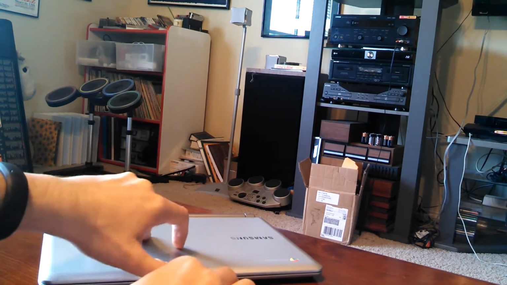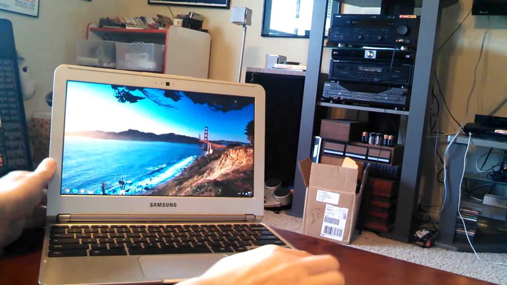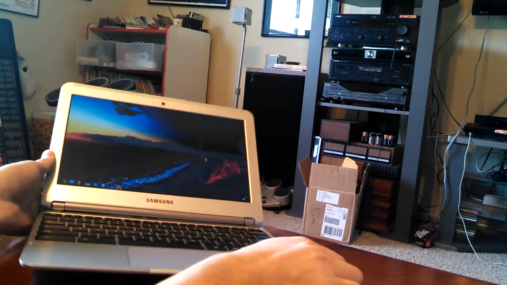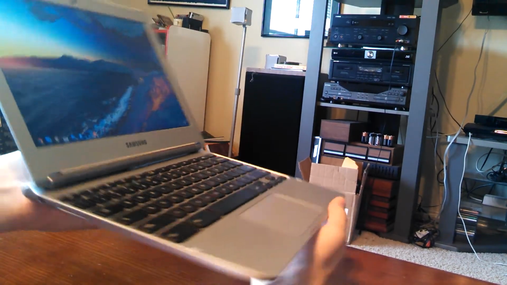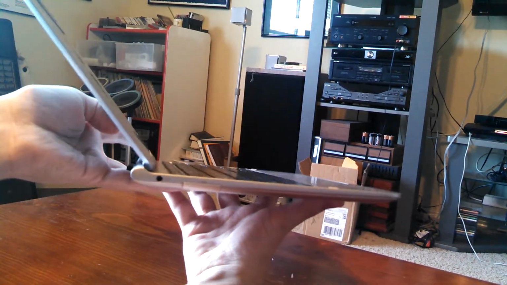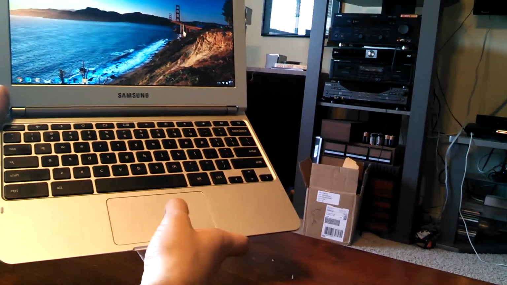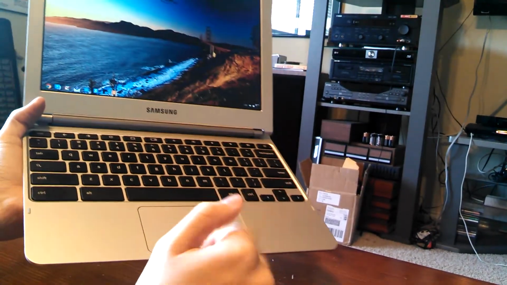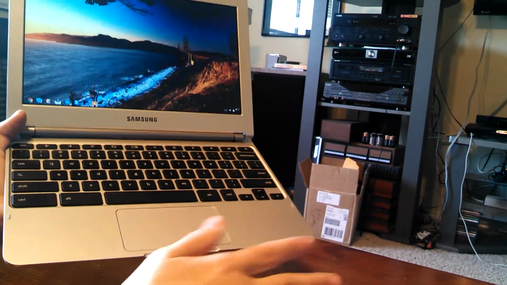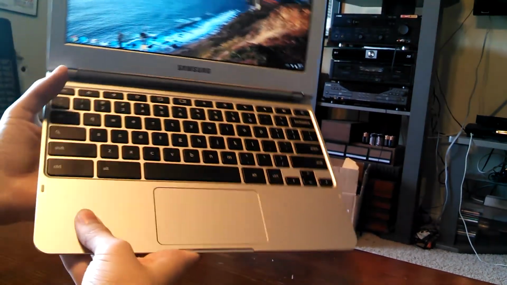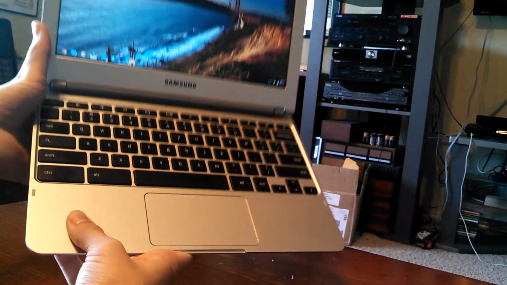Alrighty. Let's look at what's on this thing. Screen goes back this much, and I don't want to bend it anymore because it won't go any further. You have a multi-gesture trackpad, multiple fingers for different gestures, really high-quality trackpad. My mom and my grandma do not like the trackpad, by the way.